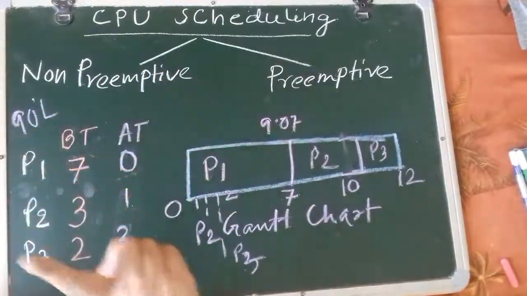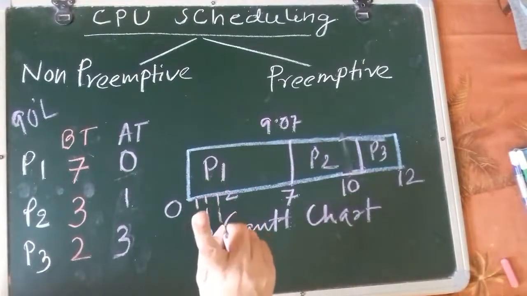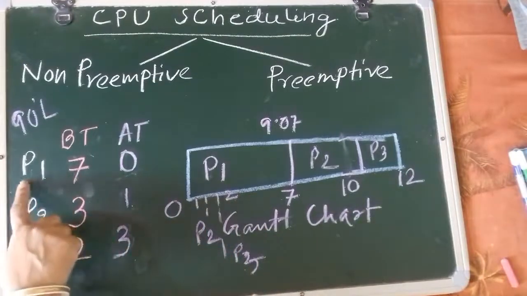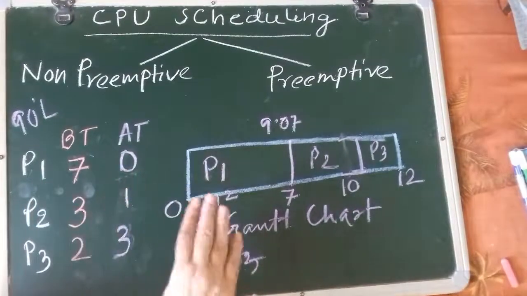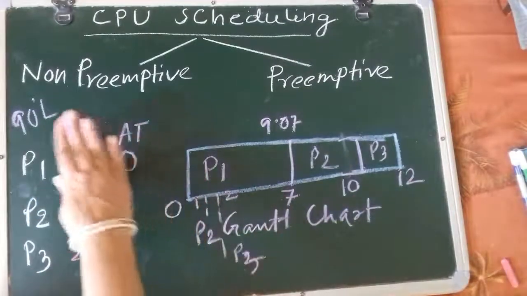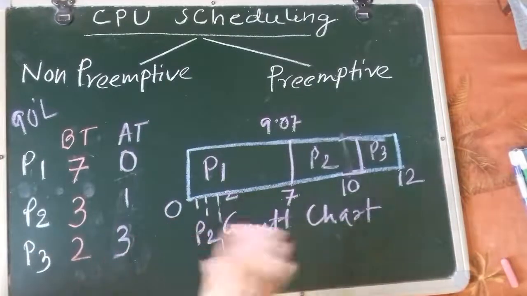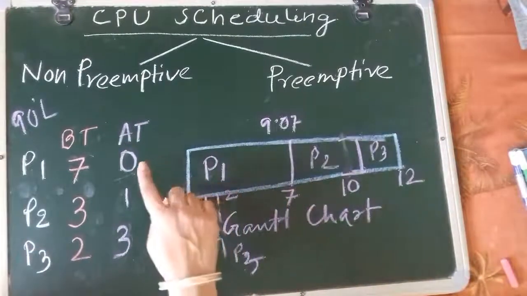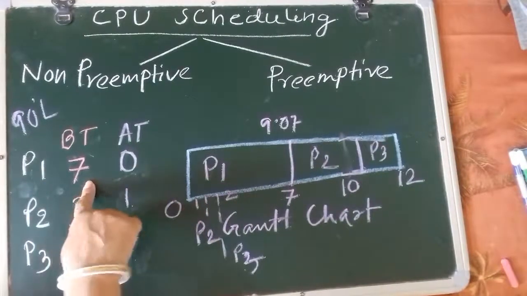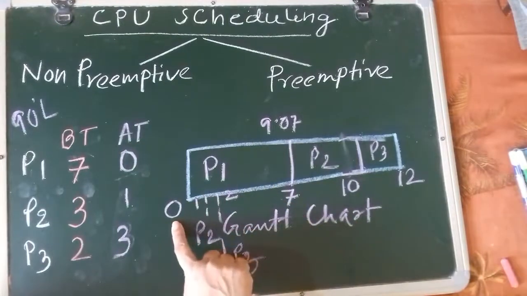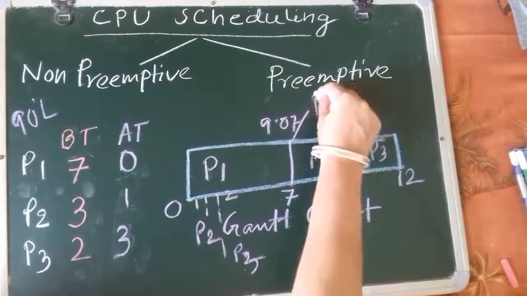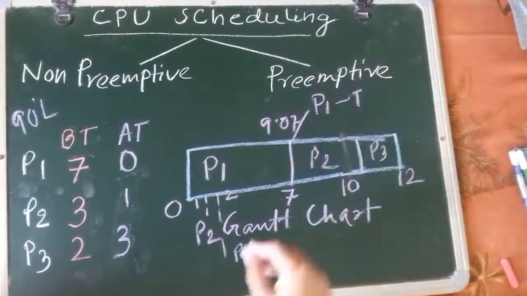According to non-preemptive, we cannot take away the CPU from the process until it is completely done. So 7 units of time P1 requires, assuming that the CPU is free and there are only 3 processes present in the system. So the CPU is dedicated only to 3 processes, with no other disturbing process. So what is the situation now? At instant 0, no other processes are present, the only present process is P1. P1 is taken for execution, it has executed completely with CPU and it has terminated. So at that point P1 is terminated from the system.